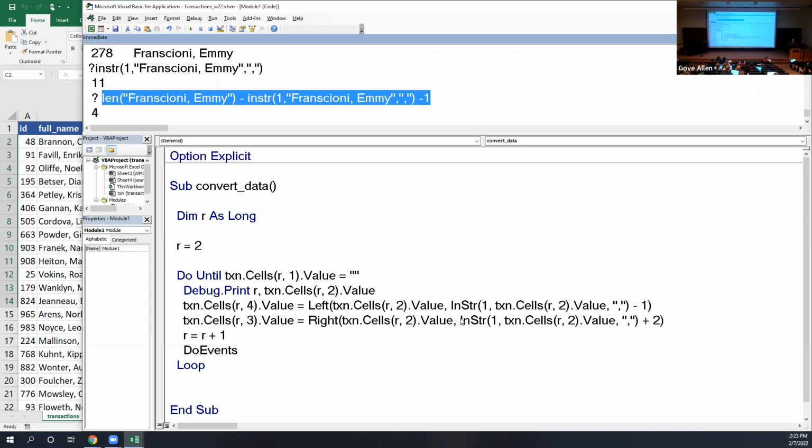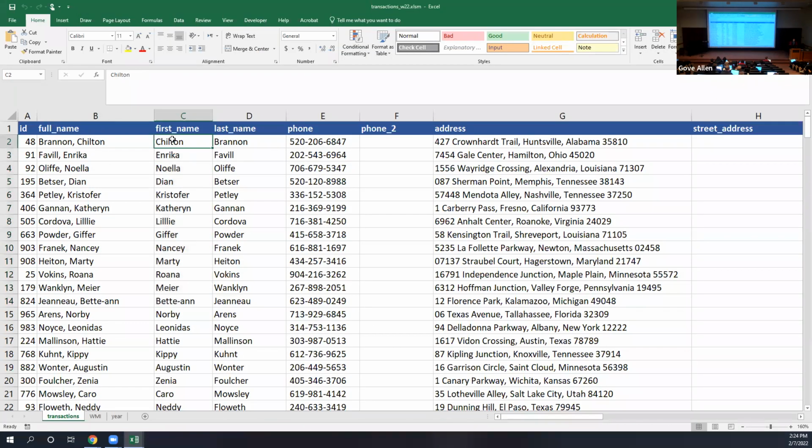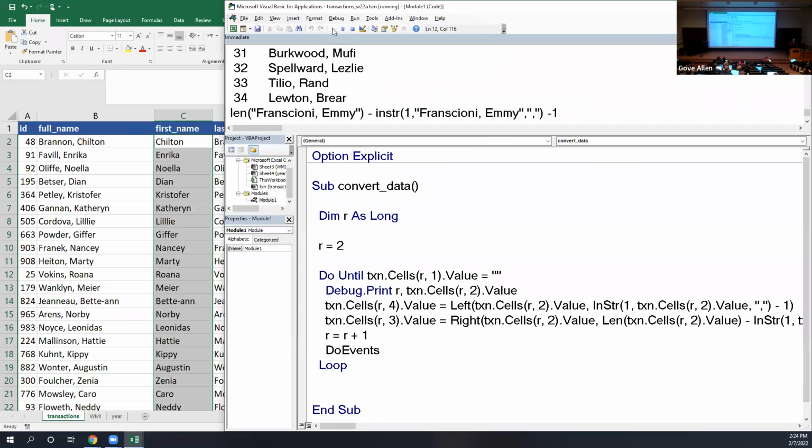So this is now right here. I'm going to tell it how many characters I want. That expression, but of course we have to set it up not to have good old Wmi hard-coded in there. Where I've got Wmi, I'll replace it with a reference to whichever value happens to be on the row we're looking at. And that should do the same thing. I'm going to go ahead and clear off this column and run that code again. Yeah, looks like it brings those first names in just fine.